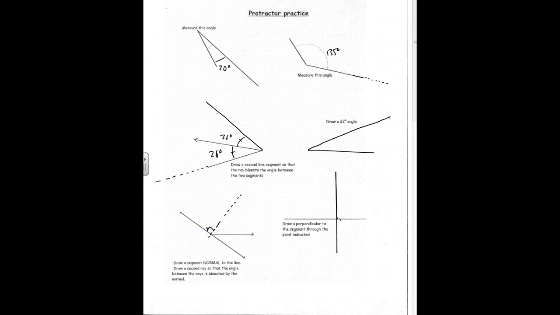So this is the 90 degree angle. And then draw a second ray so that the angle between the rays is bisected by the normal, which means I want this angle to equal this angle on this side. So I'm going to have to extend this ray out so that I can measure the angle accurately. It looks like it's 10, 20, 30, 40, maybe 52 degrees.